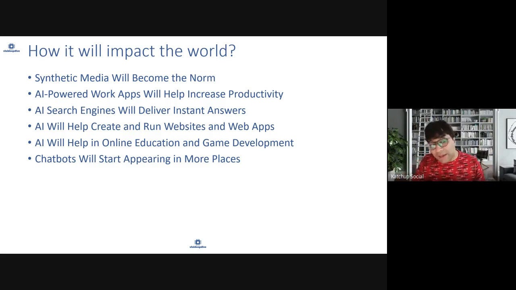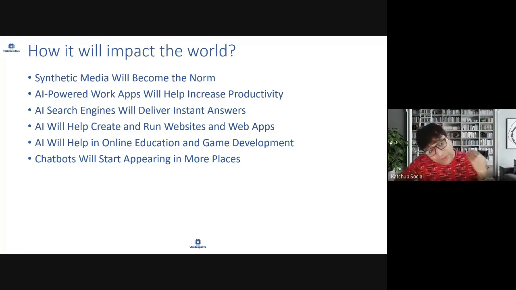You will have AI search engines. You would have heard about Microsoft integrating ChatGPT into their search engine. With search engines right now, when you search on Google, it will give you 10 pages. You have to go through those pages and figure out what is a relevant answer for you. This also will become much better and more productive, as you can directly get a relevant answer. ChatGPT is one example of that.